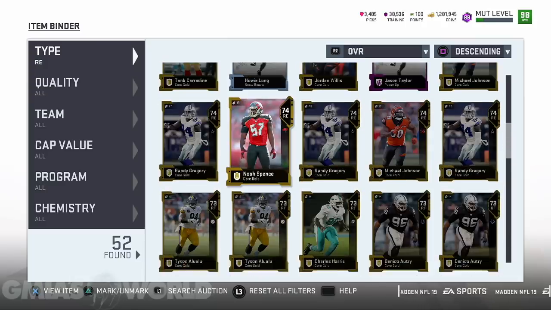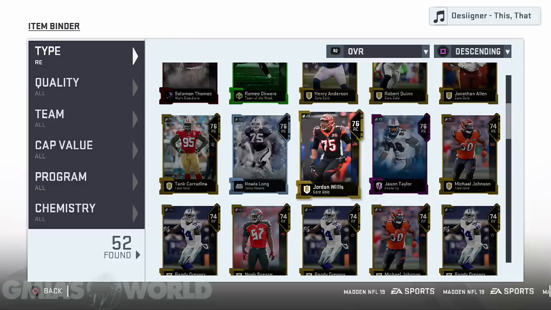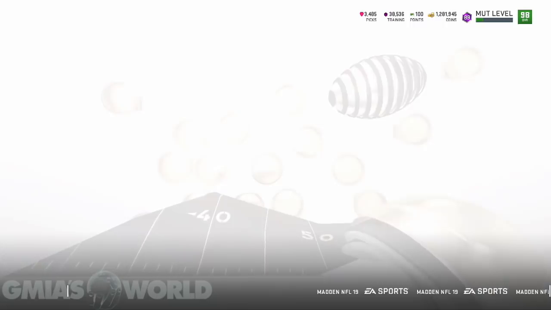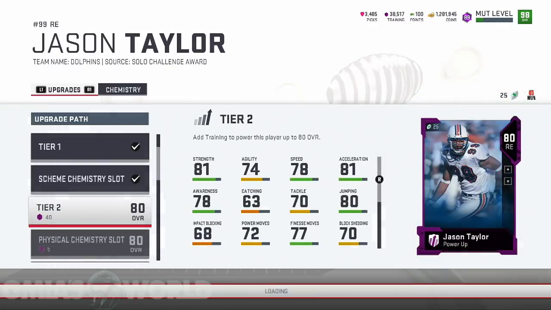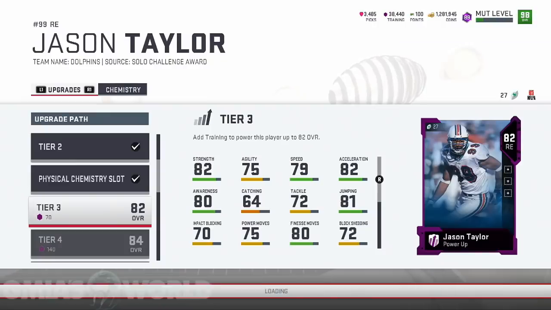Bro, hold up. What am I on? I'm on right end, right? Oh, there he goes. Oh, he was a 76. My bad, bro. I'm a complete and utter idiot. That's what the problem was. And I know a lot of you guys are like, yo, bro, he's a 76. But I can't hear you, though. I can't hear you, so you can rage all you want. But he is a 76, chilling. All right, let's power him up. Let's get him to where we're going to go.